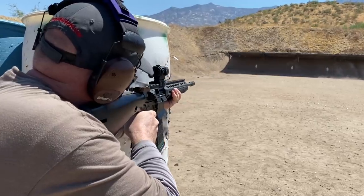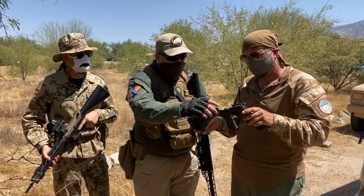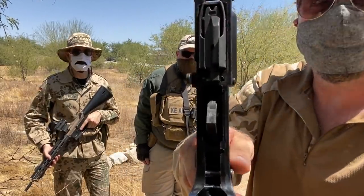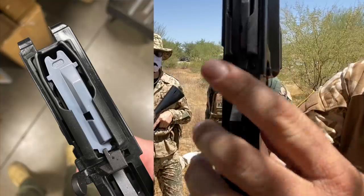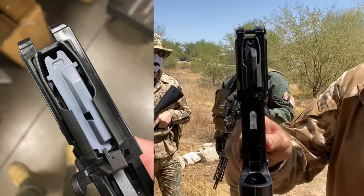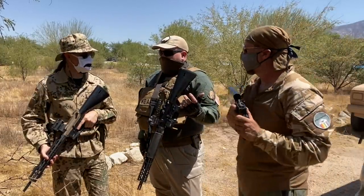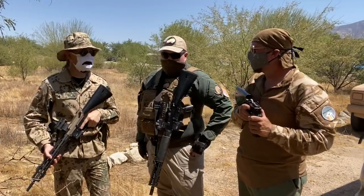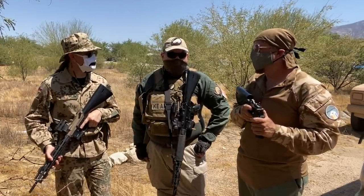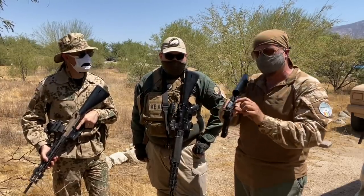these guns ran flawlessly. One of the things I was particularly pleased at from the design standpoint is the bolt catch interface to the PMAG. We have more than enough overlap from the bolt catch to the PMAG follower there. And as we've talked about before, PMAG followers are a little bit shorter front to back. So all of us had last shot lockback on everything we used today too. I did use an aluminum mag in one of the stages as well, and had no problems with that either. Yeah, if you can use PMAGs, you have no problem with the aluminum, but that engagement there is much better.